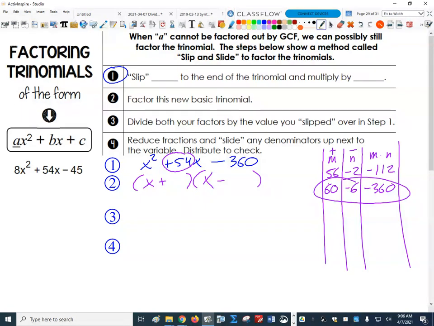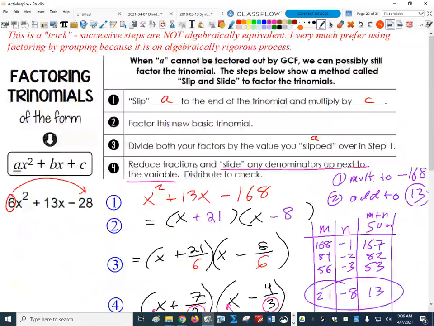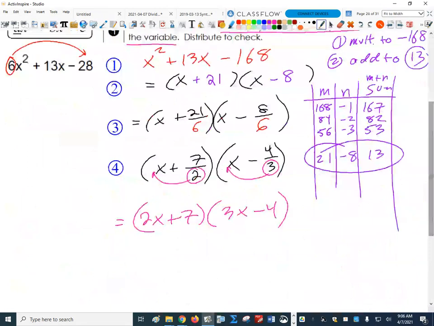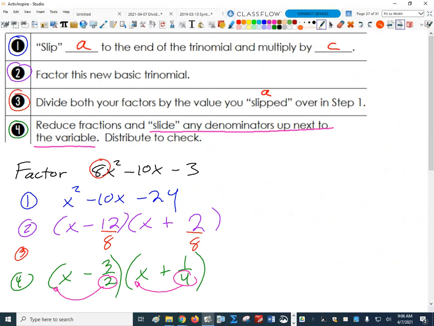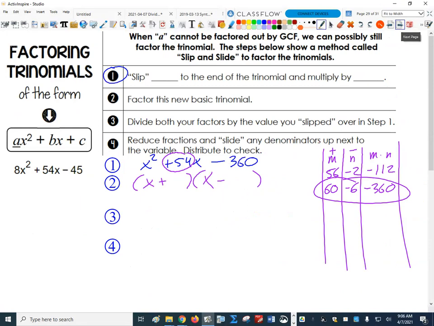That's another way. You see the difference there? That's like plan B. Last time we did this, we looked at factors of negative 168 until we found some that added up to B. But we can also sometimes do it this way. Now, this method I showed you here is really only probably useful when you have a positive and a negative. Otherwise, it's pretty hard. Otherwise, you want to just play the factor game like we did before. But we found our magic numbers, positive 60 and negative 6. And now it's no big deal.